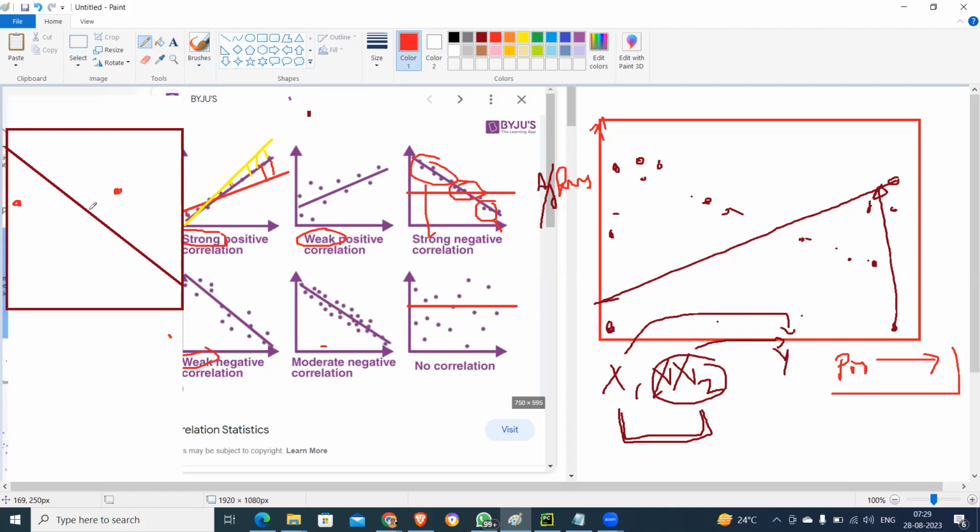Let's say you have 10,000 players who have played for the country, so this line represents all the 10,000 players. But there could be some players, see, this is the average line, the middle line. So you have some people above this line and some people below this line. Not everybody will be on this line.